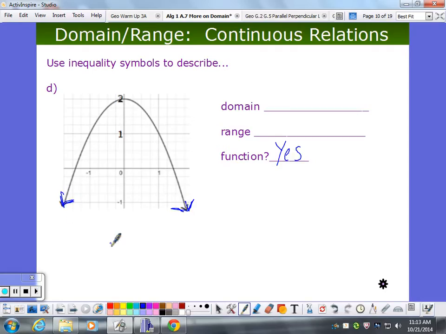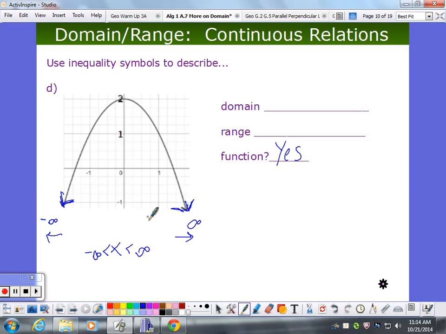X is greater than infinity. Well, I can't be greater than infinity. But do you know there's something called negative infinity? It's saying going to infinity in that direction. Positive infinity is going to infinity in that direction. So you're saying x is between negative infinity and infinity. Wow! Correct. Now, is there another way to say in English, what is that?